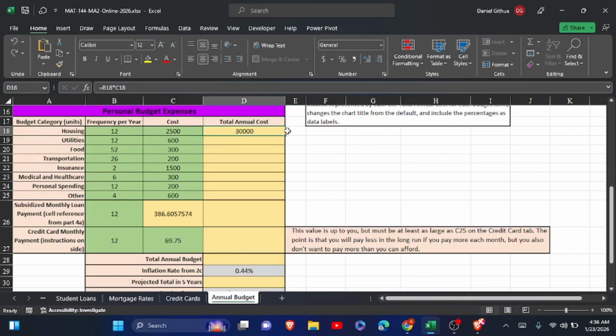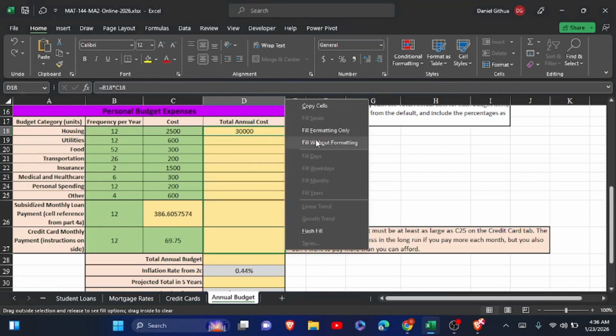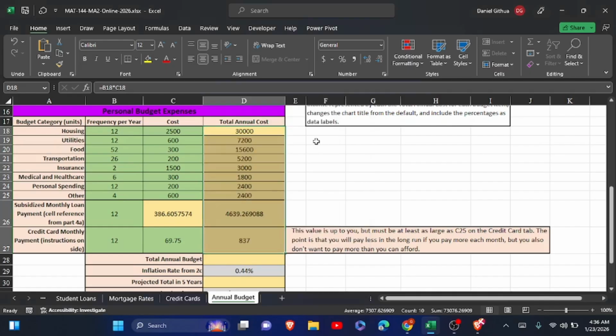Halfway you can drag it down. Yes, like that. You make sure that it's an arrow, and then you fill without formatting. Yes, that's how you do it. Let me repeat for you so that you can understand it.